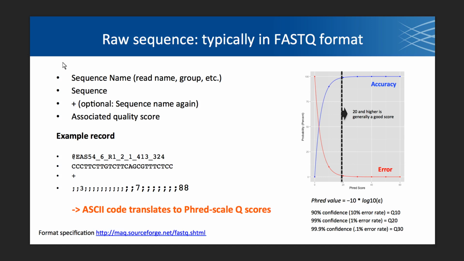Okay, so what does that mean? It means that Q10, if Q equals 10, it means that epsilon here is 0.1. So 0.1, the log will be minus 1, and then times minus 10 is 10. Right? So the probability of an error is 0.1, 10%. Then you get Q10. So Q10 is not so great, right? 10% error, that's quite high error. If I say something is an A and I have 10% error, well, how much can you trust that, right?